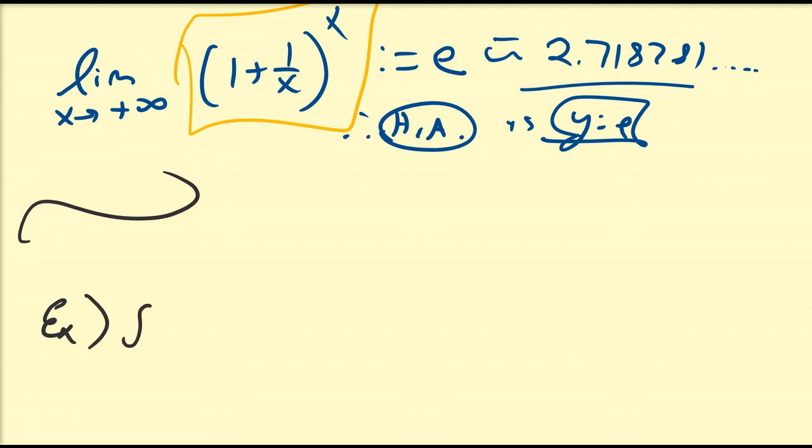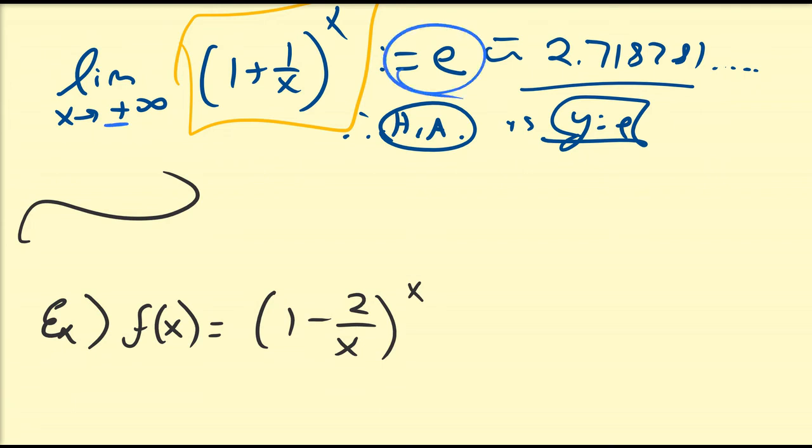So the function that I'm going to be considering is f of x is equal to (1 minus 2 divided by x) to the power of x. Also, to mention, one can show that as x gets close to negative infinity, this function also still gets close to e. So as x goes to plus or minus infinity, if you plug in really, really large negative numbers, you're still going to be getting close to this number, so that's important.